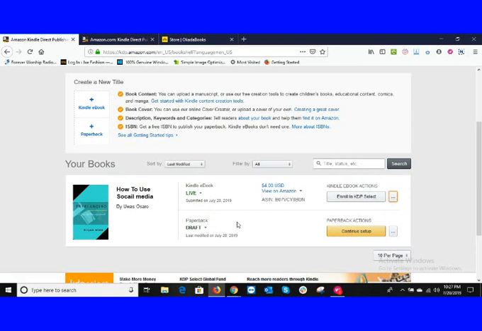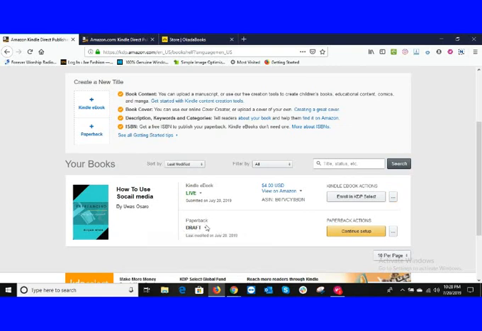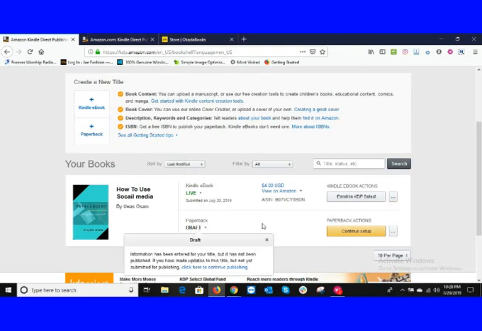Our emphasis for today is how we can create a paperback, the hard copy. Please note it is free. The only challenge we have is bringing them back to Nigeria, because of the increase in exchange rate. You click on start, create paperback.